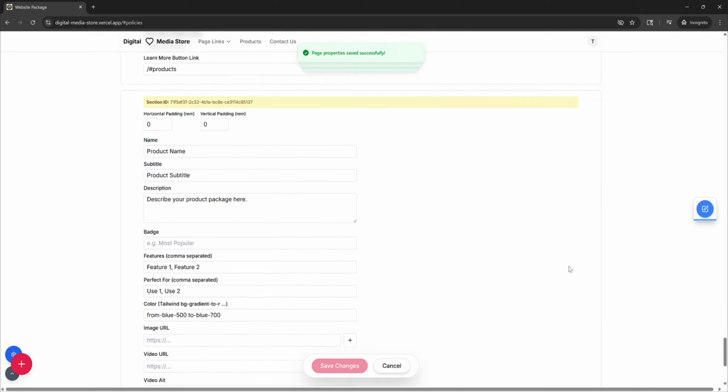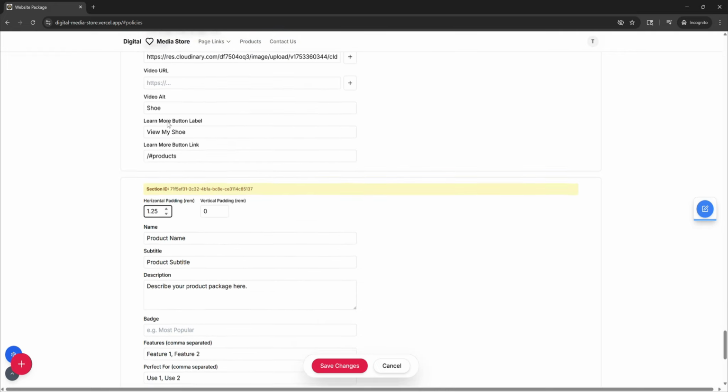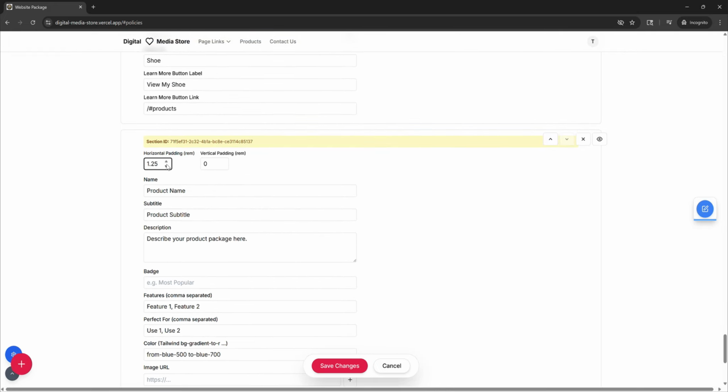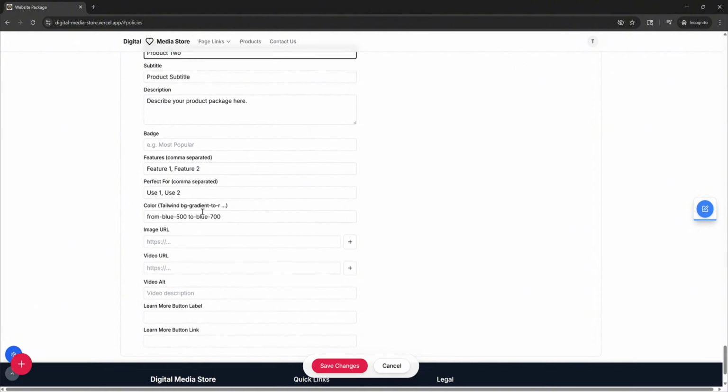And the next one, let's keep the same paddings. Did I choose one? Forgive me. Yes, I did. One. We like things to be consistent, even though they're not all identical. Product 2, as you will see. And again, we can put Tailwind class colors in here. I'm going to take them out so it will stay with the house style. I'm also going to say this one is most popular, as you can see there. You can put badges on them.